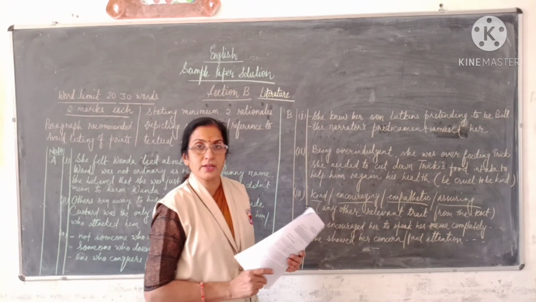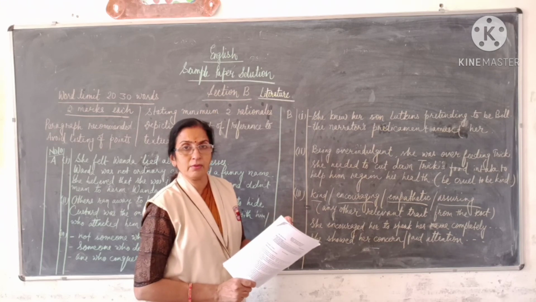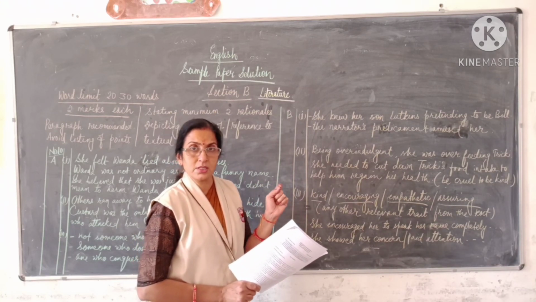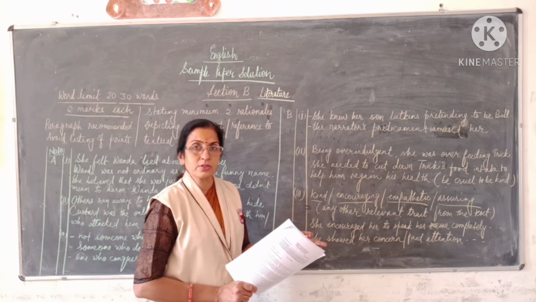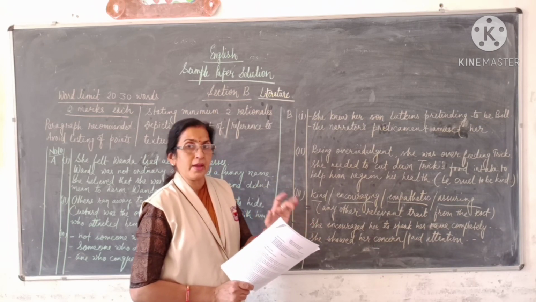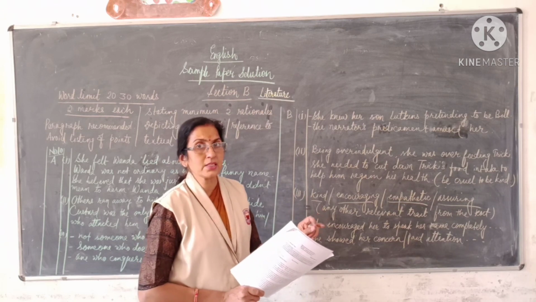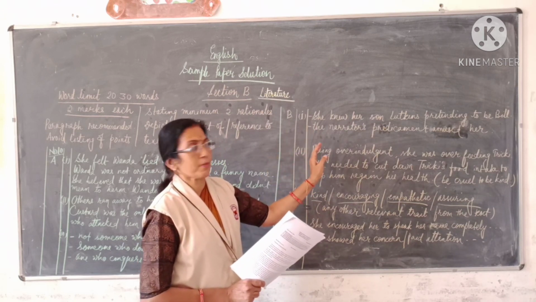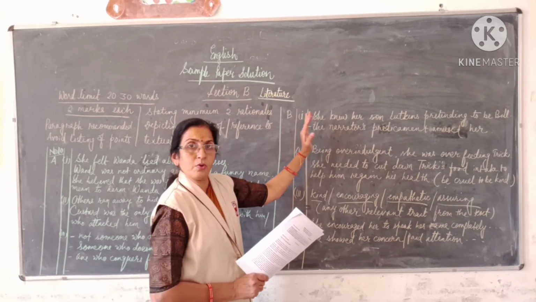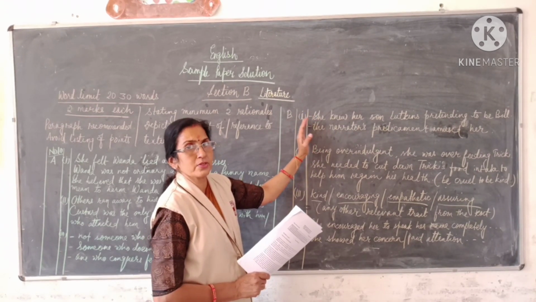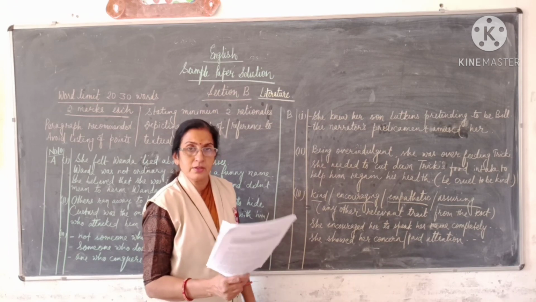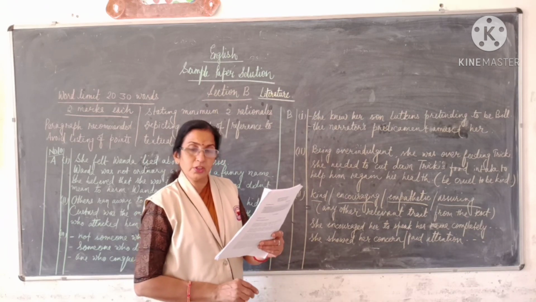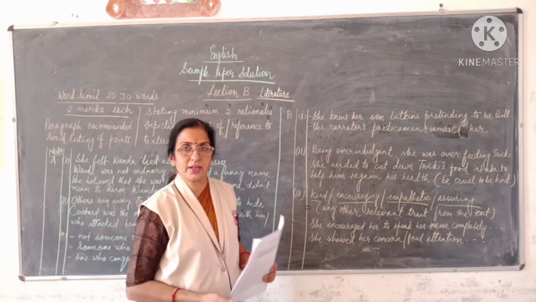So this way, students, you have to write the 2 marks question. When you write a 2 marks question, be very careful. Word limit 20 to 30 words, 2 marks it is. Write in a paragraph and avoid listing point-wise. And apart from that, at least 2 reasons you are supposed to put to prove your answer correct and complete your answer. Okay? So students, 3 marks questions, 40 to 50 words, we shall discuss in the next class.